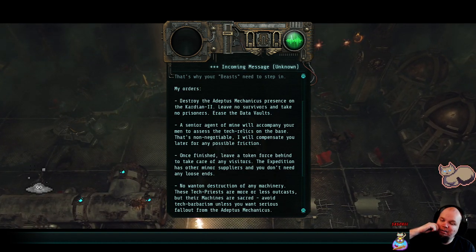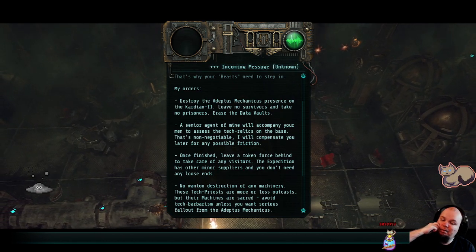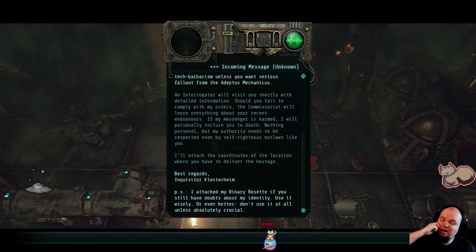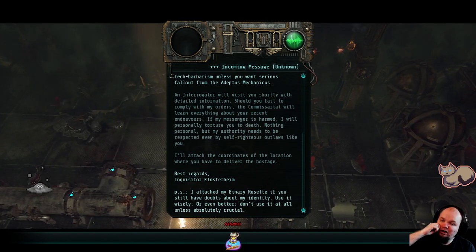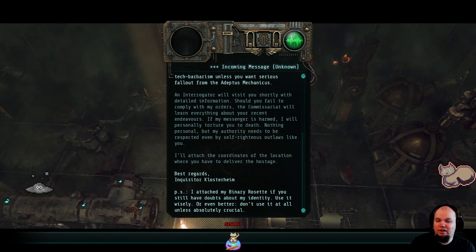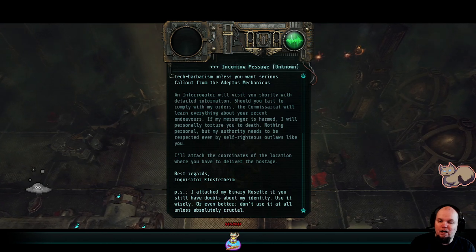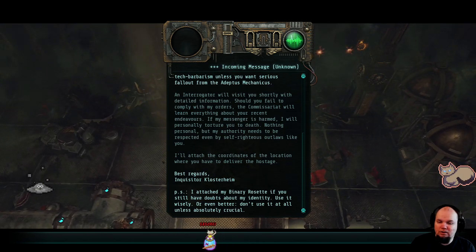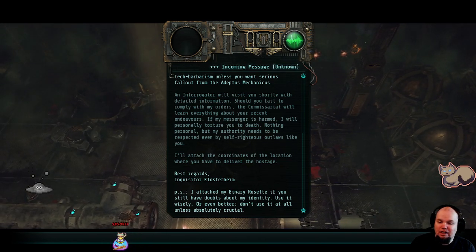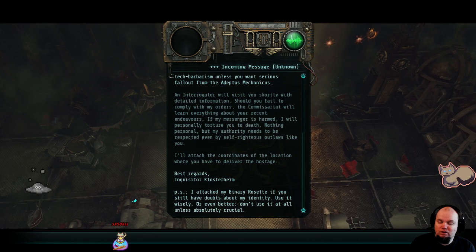No wanton destruction of any machinery. These tech priests are more or less outcasts, but their machines are sacred. Avoid tech barbarism unless you want serious fallout from the Adeptus Mechanicus. An interrogator will visit you shortly with detailed information should you fail to comply with my orders. The Commiserate will learn everything about your recent endeavors. If my messenger is harmed, I will personally torture you to death. Nothing personal, but my authority needs to be respected, even by self-righteous outlaws like you. I'll attach the coordinates of the location where you can deliver the hostage. Best regards, Inquisitor Klosterheim. P.S. I attach my binary rosette if you still have doubts about my identity. Use it wisely, or even better, don't use it at all unless absolutely crucial.